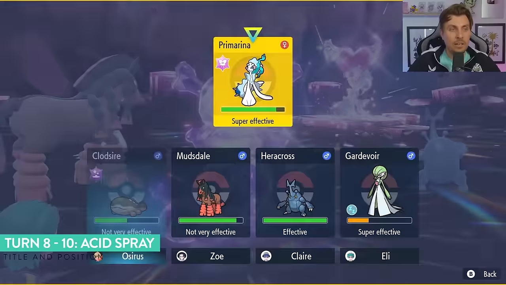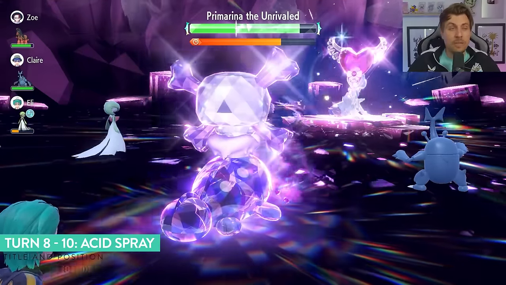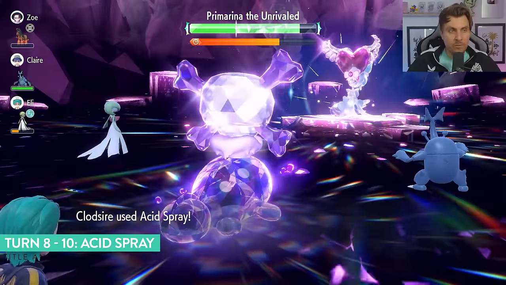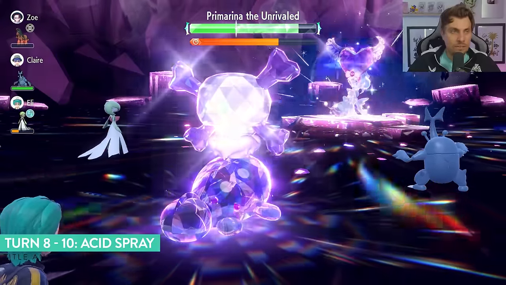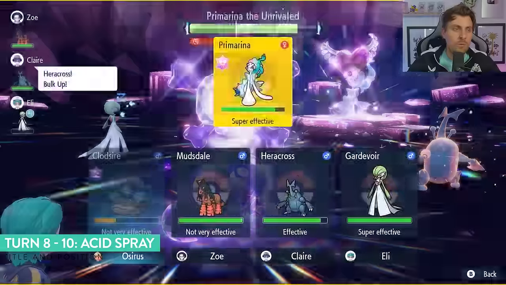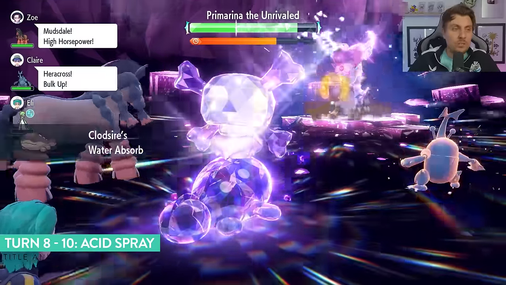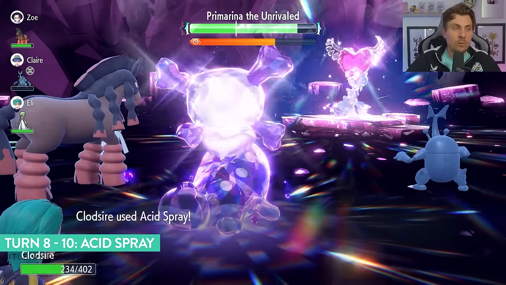And now we can lock in with those Acid Sprays. So we want to reduce the special defense on the Primarina down to -6. With the Acid Sprays, we're going to be able to do that. So every time we do this, even through the shield, it will reduce that special defense stat on the Primarina, making our Sludge Waves hit a lot harder. Of course, you've got to remember that it will nullify those stat drops just before or just after the shield is broken. So that's something that you just need to bear in mind throughout this raid when we go forward.